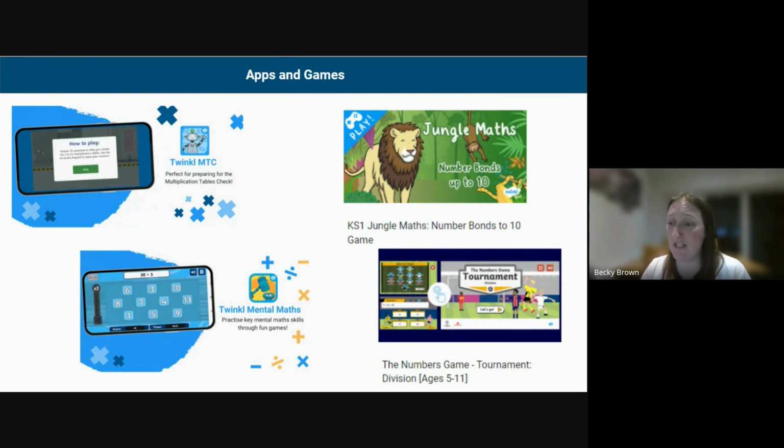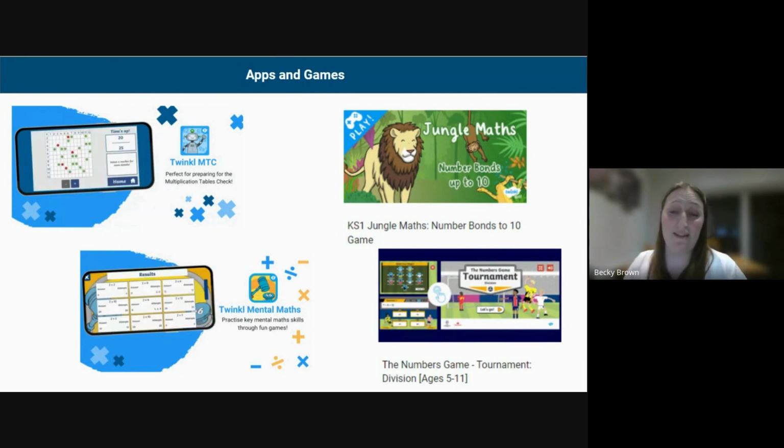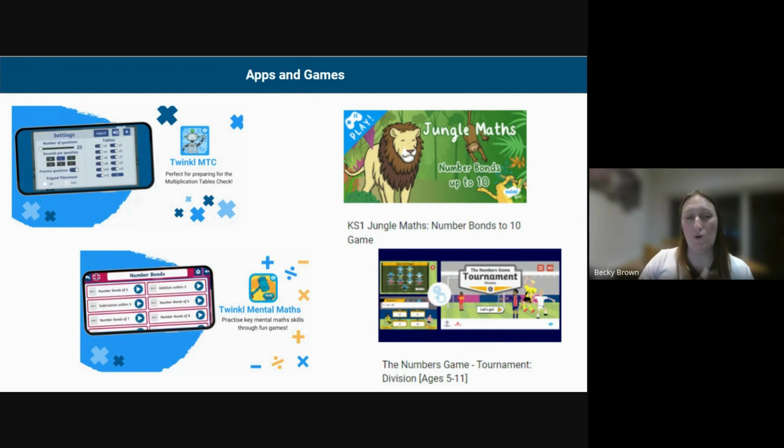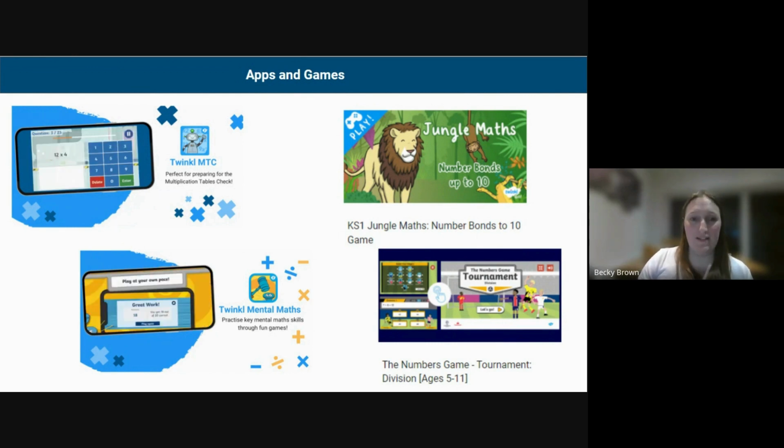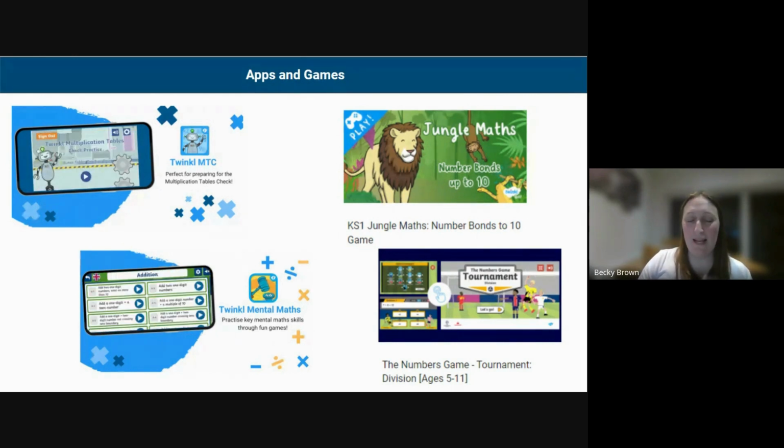So that's just a small selection of things to try to make things as interesting as possible when you're over-learning the same thing, because it can become tedious for you as well as the children. And I think if you're feeling, oh no, I've got my times table session next, the children are probably going to feel like that as well.